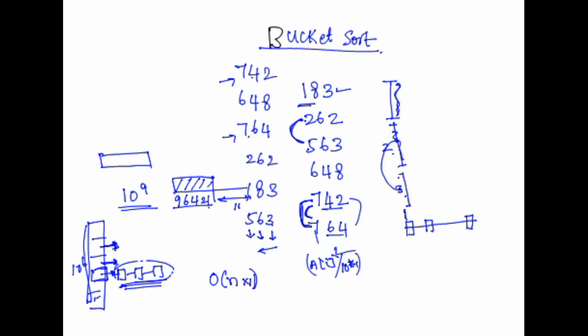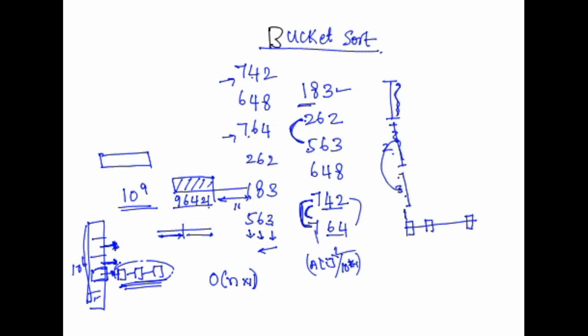So bucket sort can be used in such a way that you can distribute these numbers into different buckets such that the numbers which go to the ith bucket are always smaller than numbers which go to the i plus 1 bucket. This is true for every bucket, and each of the buckets gets only a constant number of numbers, so that each bucket can be sorted using a brute force sorting algorithm and then you concatenate everything, right? So going back to the example that I gave you, if you divide the 10 to the power 10 telephone number, if you look at the first 5 digits and the second 5 digits, your bucketing could be based on the first 5 digits.